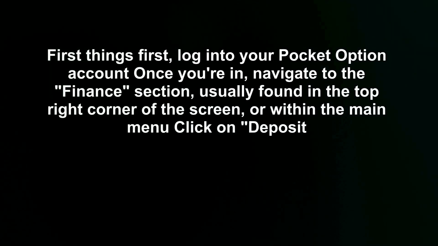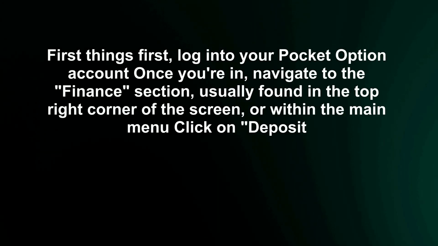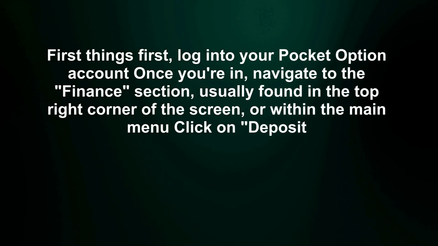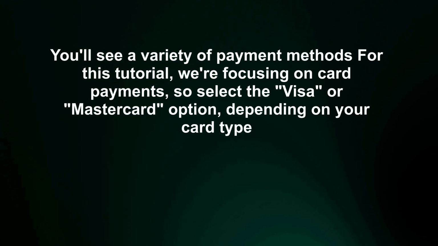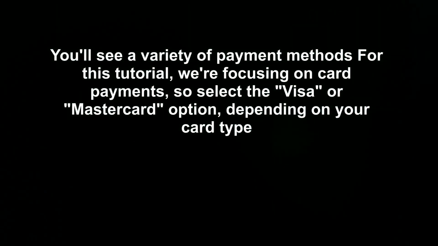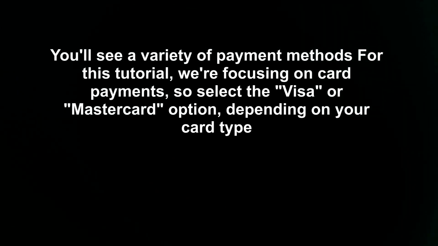Once you're in, navigate to the finance section, usually found in the top right corner of the screen, or within the main menu. Click on deposit. You'll see a variety of payment methods. For this tutorial, we're focusing on card payments, so select the Visa or MasterCard option, depending on your card type.